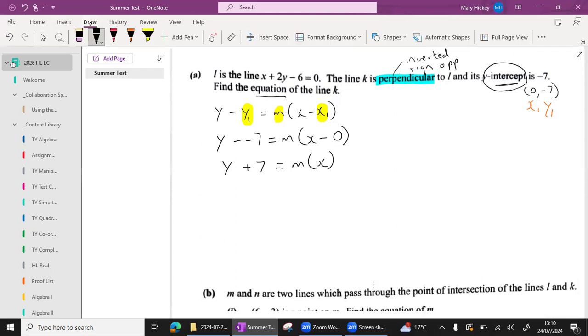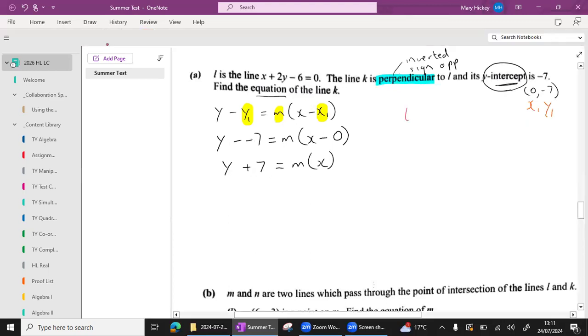So that's the only part I haven't done yet. So what I'm going to do is, if I can find the slope of x plus 2y minus 6 equals 0. So if I can somehow find the slope of L, then I should be able to find the perpendicular slope, which is K. So of course, perpendicular literally means if L is coming down this way, K is meeting it like that at 90 degrees.